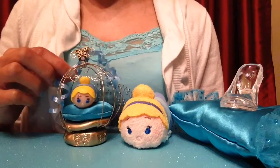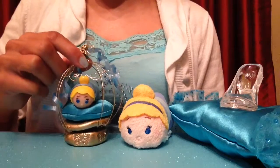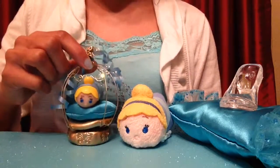Now my Cinderella Tsum Tsum is finished. I painted her eyebrows brown with paint and a little toothpick, and what I did with her eyelashes was I used a little Sharpie to color in her eyelashes. Then I glazed her all over with Sculpey glaze.